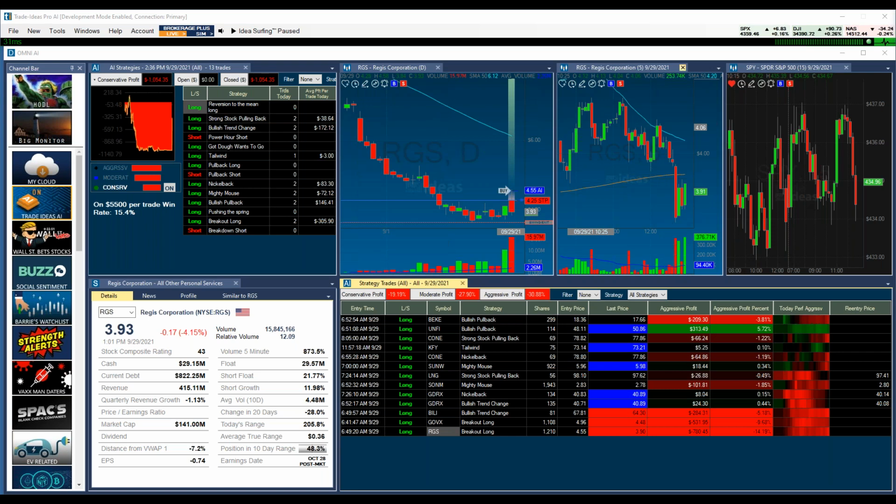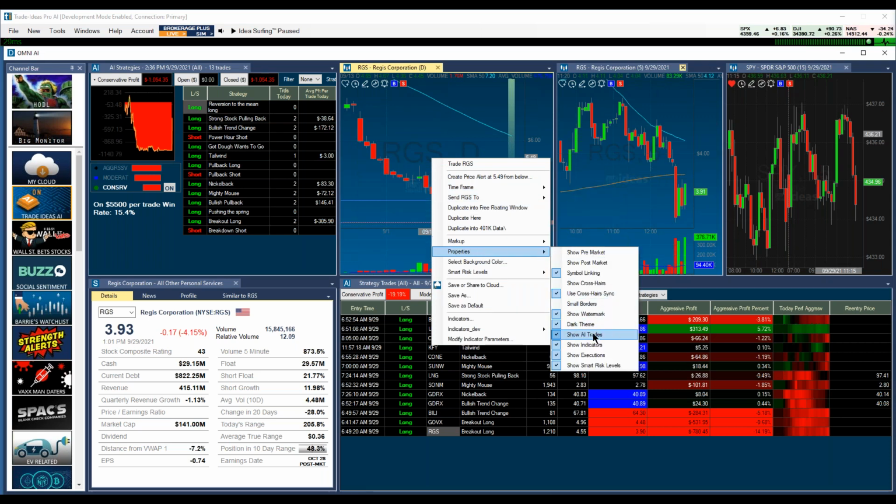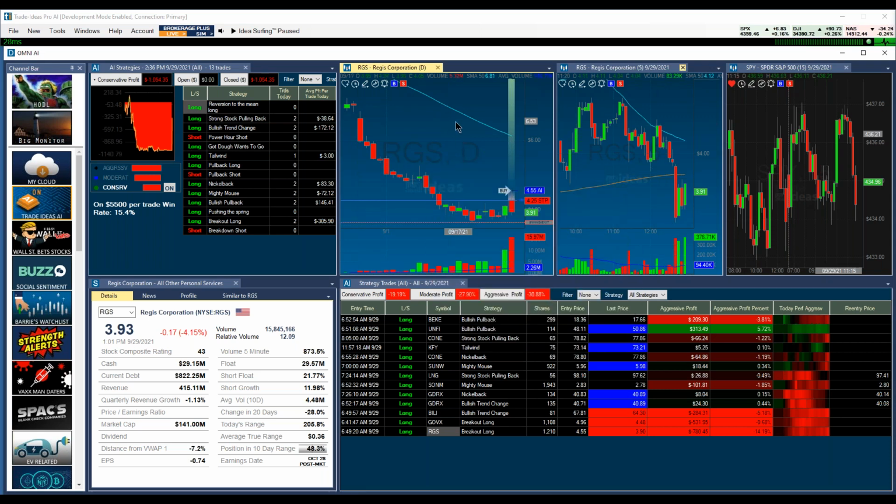So again, I just posted it in the answer section, but it's also in the chat section. So the idea is that we have these signals, and if you have a properties area where you see show AI trades, you can see when the software got into the trade. Again, like this buy signal in RGS will be visible tomorrow. And also, of course, I'm alerting myself to it, so I'm already ahead of the game.